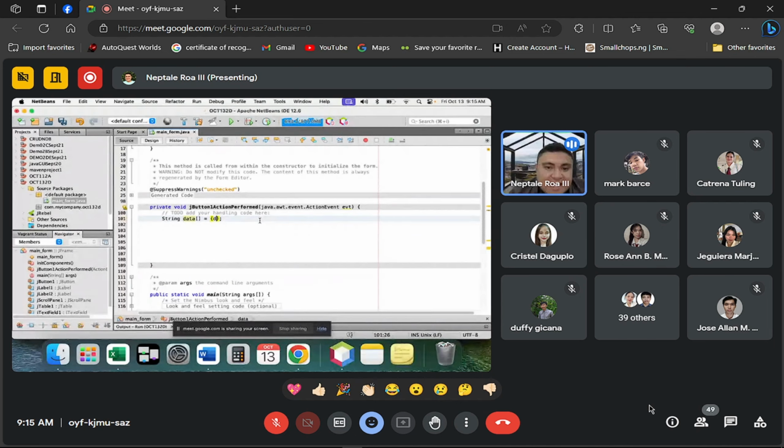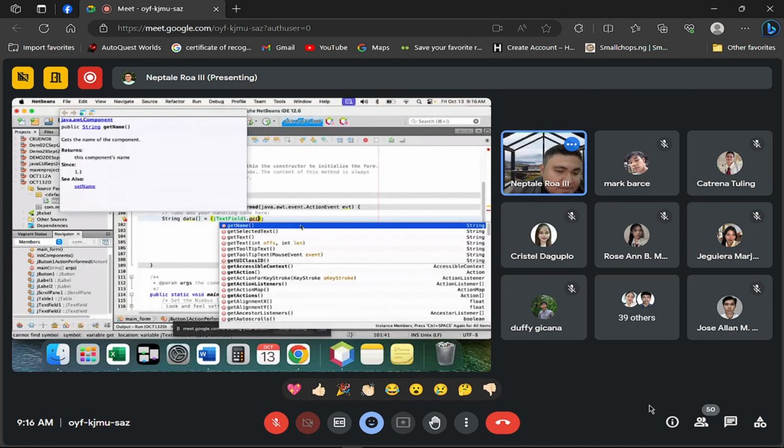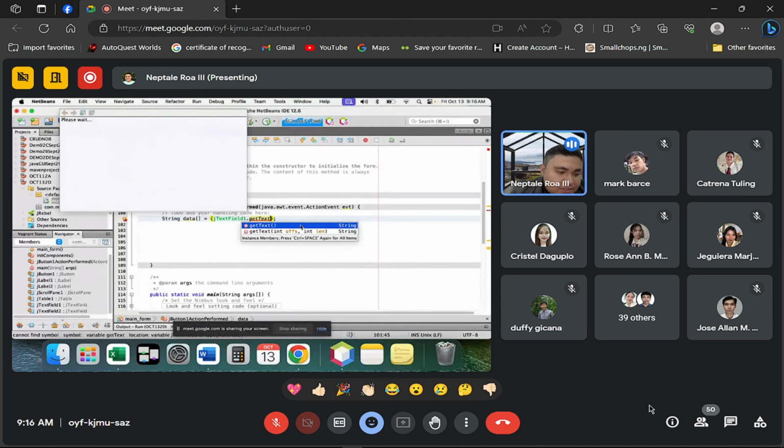And then we will declare na the values that will be used in our string array will be coming from the two text field na ginawa natin. So for example, if you are not sure with the name of the text field, you can just go in this area. Okay, so for example on my end, yung ginamit ko is J text field. Please be careful with the way you write it in uppercase and lowercase kasi it will really matter. Okay? Okay. Ito yung code na gagamitin natin. Get text. Tapos this one. Ayan.